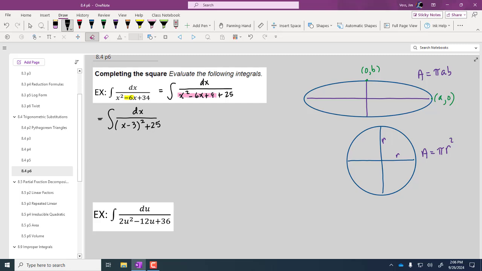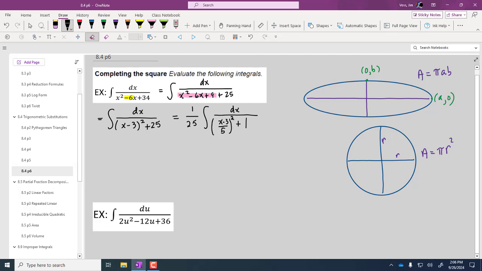Remember that arctan, oh, that's dead. We don't actually need trig sub here. It's already in the arctan form, almost, with a little bit of manipulation. Let's factor out the 25. That 25 is in the denominator, so we're going to factor it out from the denominator. It's going to give us a +1, because in our trig sub form, we like to have a +1. And there is no 25 in this first term, so we're going to put a 25 there, and it will look like that.